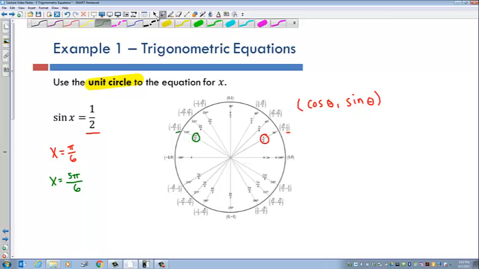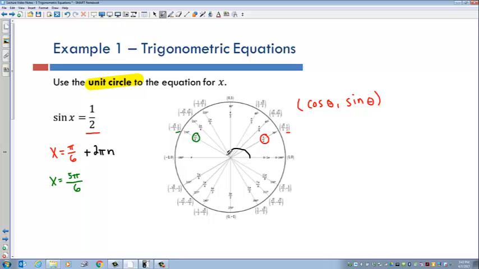So remember, when you give one angle, like pi over 6, if you go all the way back around again, you get back to the angle where you started. So here, you can add any multiple of 2 pi. So we write 2 pi n. So if n was 1, the angle pi over 6 would be right here. But if n is 1, you go an extra 2 pi, so you go all the way back and get back right where you started, right here. Or you could add another 2 pi, and you go around again.